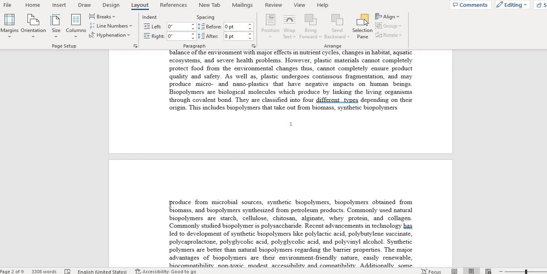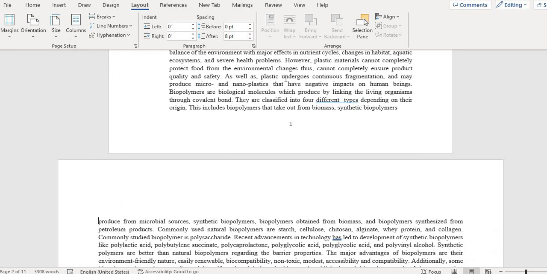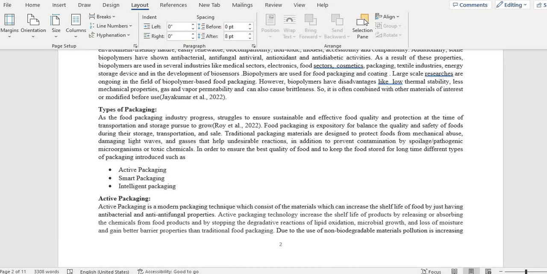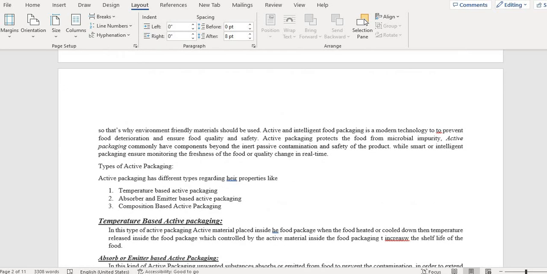Okay, next I want this page number 2 as landscape, so I will click on the orientation option and then click on the landscape option. As you can see that the first page is in the portrait form and the second page has been changed into the landscape form. This is the easiest way, and the third page is also in landscape.